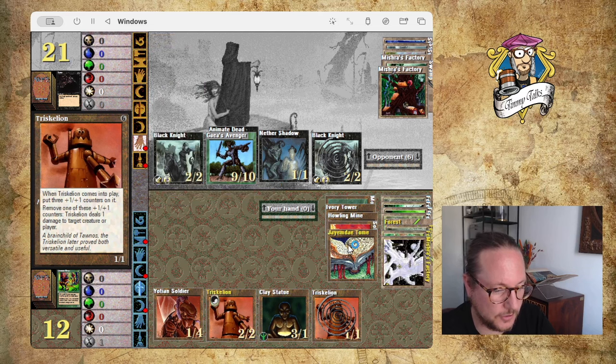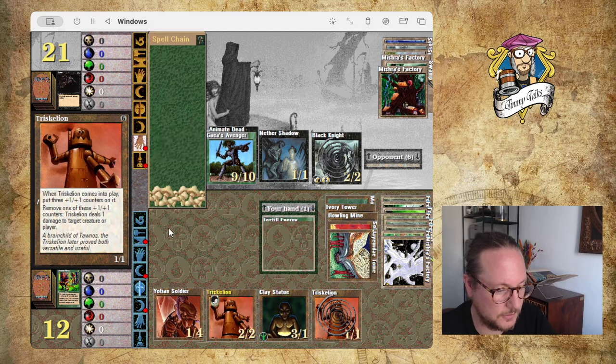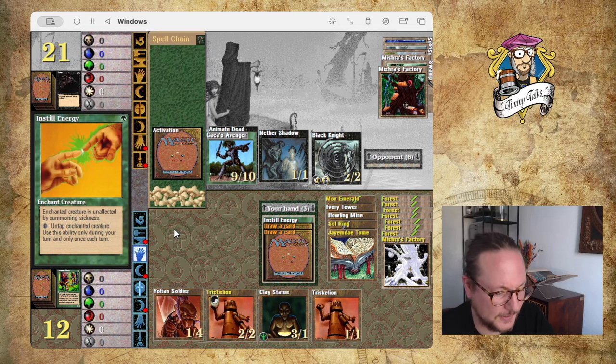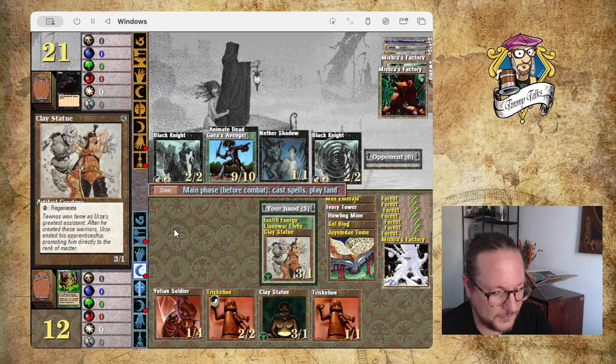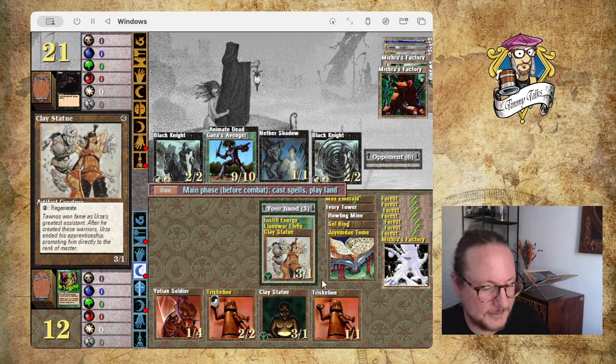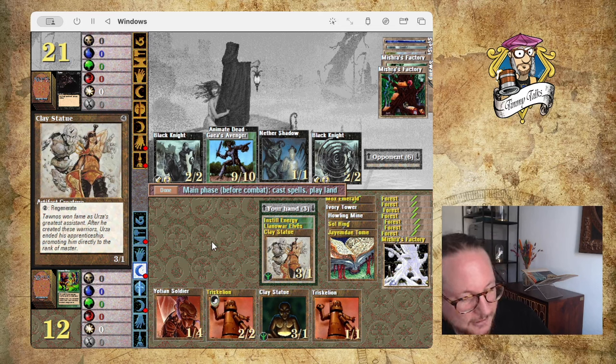Okay, now I gotta draw a card. Ooh, instant energy. I don't know why I say ooh, instant energy, because it's not useful at all. Why am I playing with instant energy again? What's the idea? Am I playing with Colossus of Sardia? Probably. You know what I could do? I'm just gonna do nothing, and gonna start gaining maybe some life from my tower, right? That could be a strategy as well.